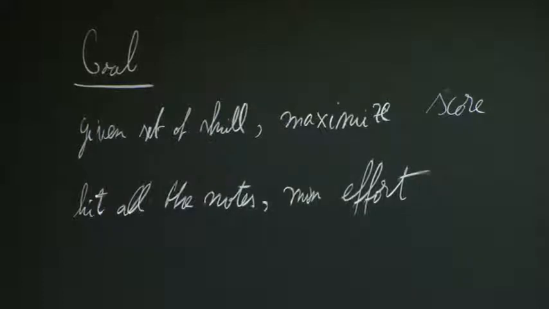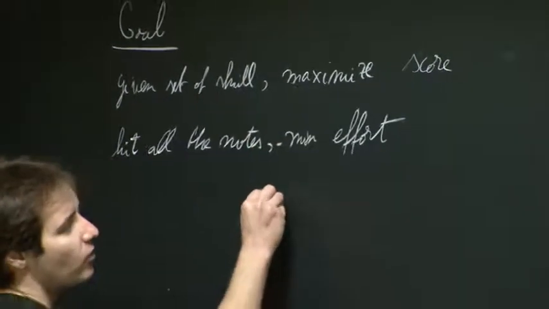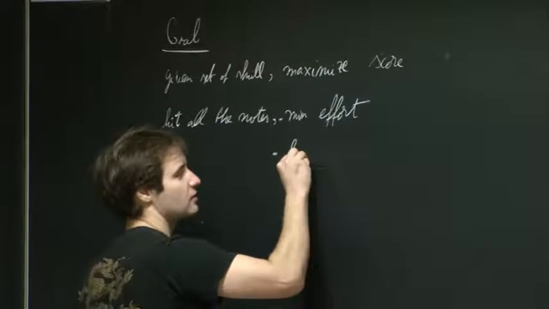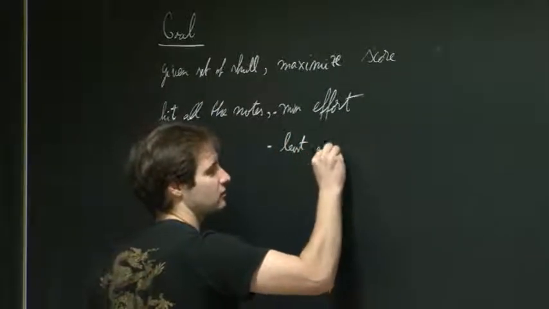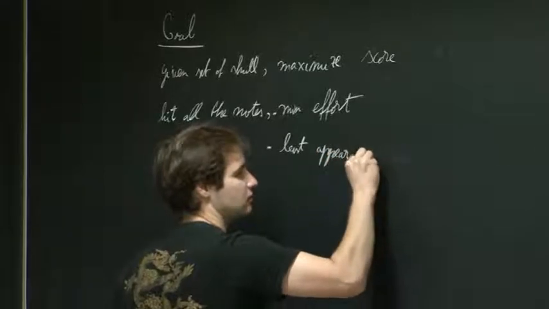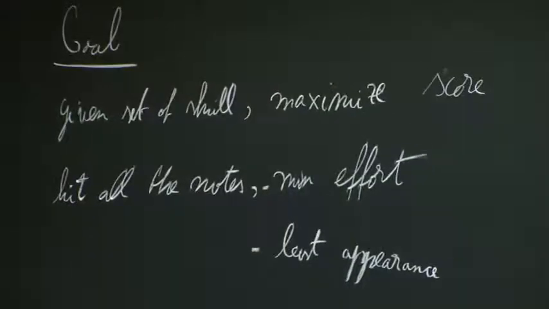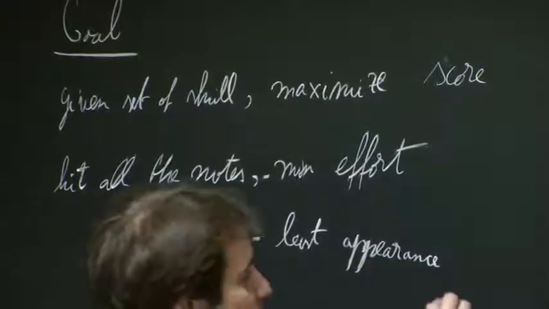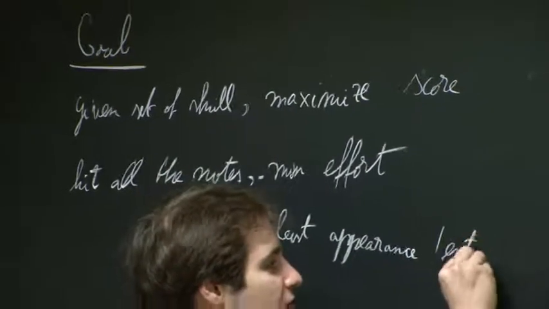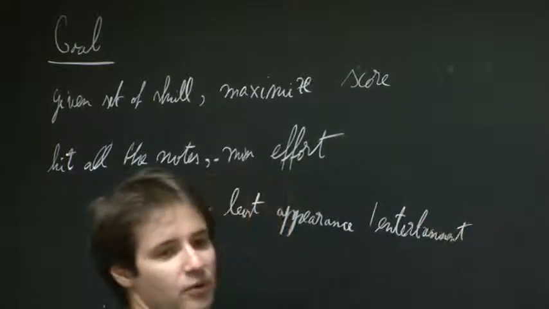Sure, I guess we're looking at the cost of each move, right? So hit all the notes, minimum effort, or otherwise, say, best appearance. So every move looks somewhat good or somewhat bad, and you want to do the moves that look as good as possible. So this maximizes entertainment, right? If you're on TV, you probably want this.